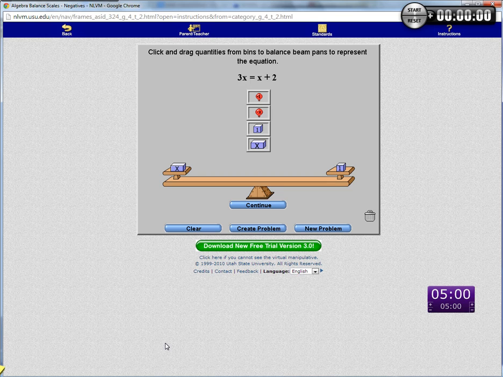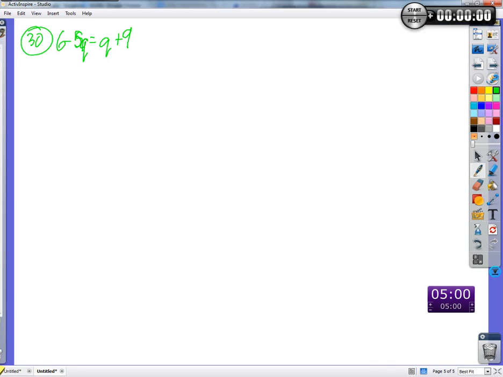Okay? And try not to think of it as moving something from one side to the other. If we subtract a Q, it's like we're taking something away. We're not moving it over here, we're throwing it away. We're getting rid of it. So that moving idea can cause problems later. So we want to remove this Q. What does negative 5Q mean? On the scales, what would that look like?